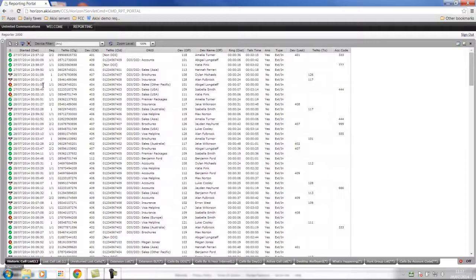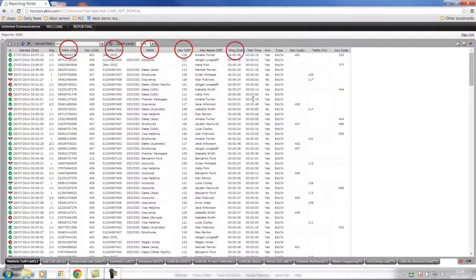We've got the date, the time, and we've got the segment number. Now, the segment number refers to a feature that we describe as cradle-to-grave call reporting. And in simple terms, what that does is it enables us to track each and every single segment of a call. So if a call comes in and is transferred several times, we can track that call from start to finish. We can see that this is the caller ID of the person that called in, the telephone number they called, the DDI description, and the extension where the call rang presented to.